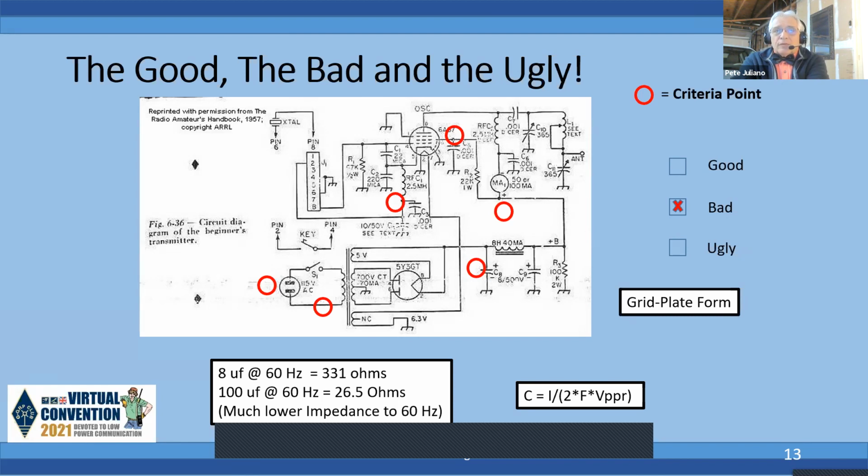I don't know why it doesn't have a fuse, and I'm not even sure back then they had a polarized plug, but that's not safe. That is not safe without a fuse in there. The other thing is the electrolytic capacitors in the filter are 8 microfarads at 500 volts.